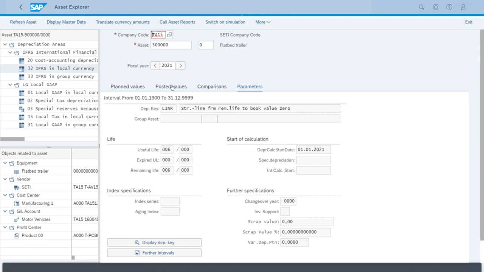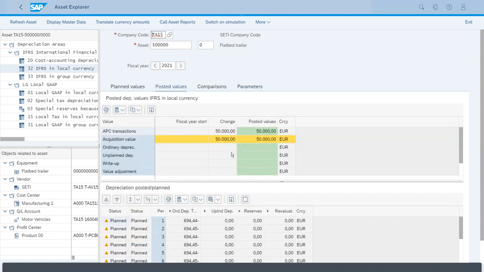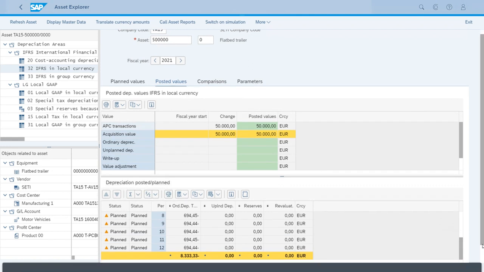Let's actually have a look at the posted values, because as you can see at the bottom, what is really different right now is that we have the planned depreciation for each month. So as you can see, it's around 694, with 44 cents for some months and 45 for other months.